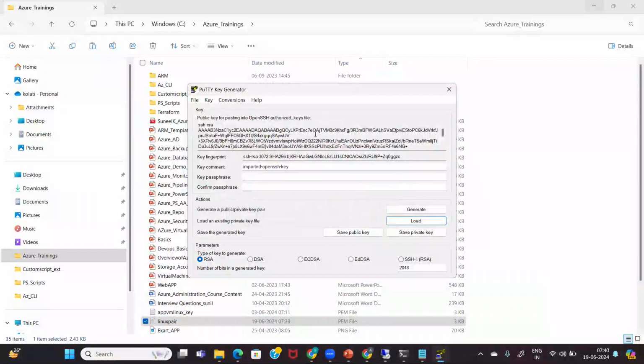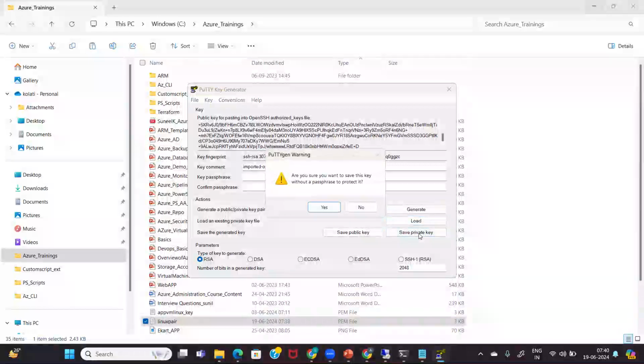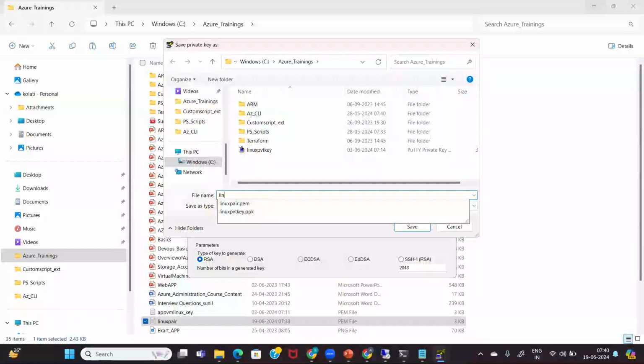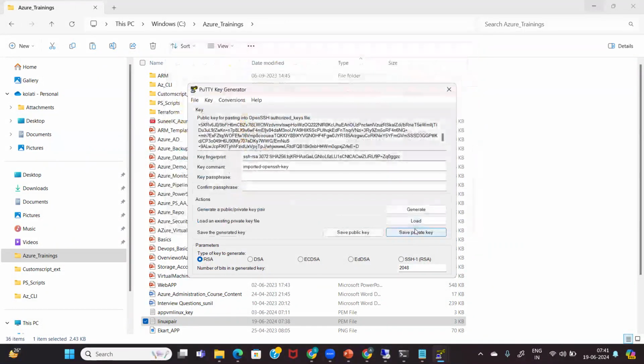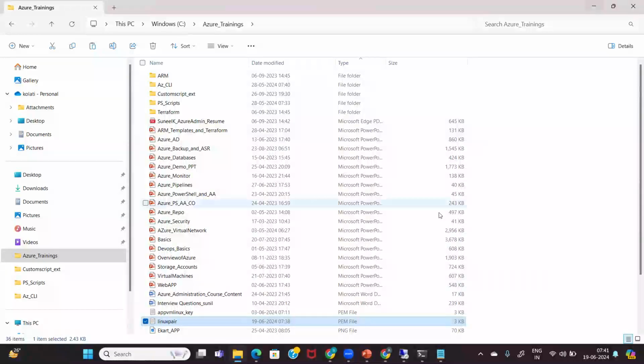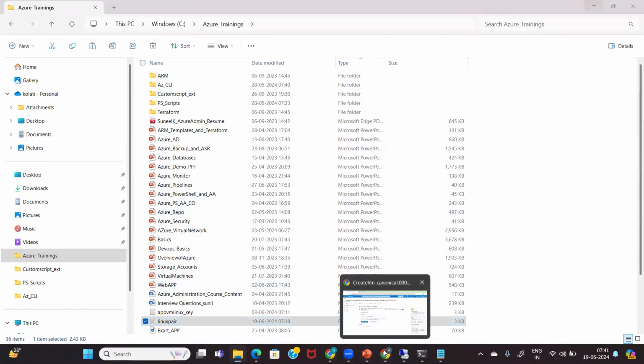So this is the key. Click on save private key, save. Now I have the private key. We have the public key in that virtual machine, and I have the private key on my laptop.